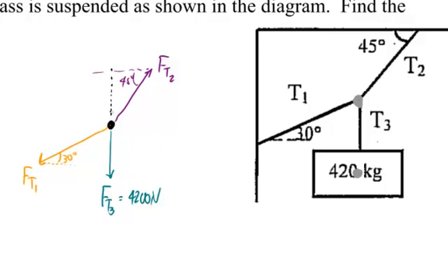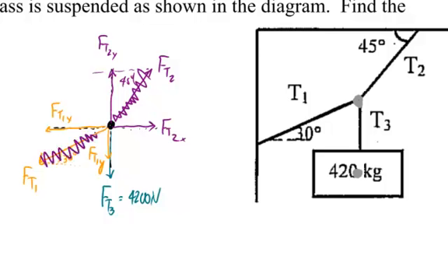And I'm going to sketch myself an XY coordinate system that's centered with its origin on the knot. And I want to break those forces into x and y components parallel to these axes. Ft3 is easy. It's completely vertical. But Ft2 has a horizontal part that pulls to the right and a vertical part that pulls up. Ft1 has a horizontal part that pulls to the left and a vertical part that pulls down. These horizontal and vertical forces are going to take the places of the angled forces. So now I have a diagram that's got forces that are either completely horizontal or completely vertical.